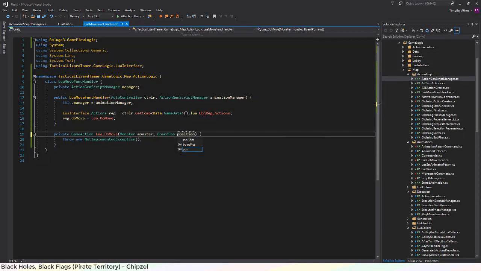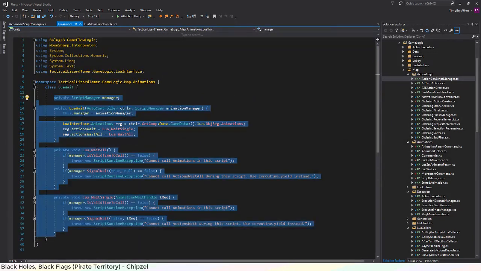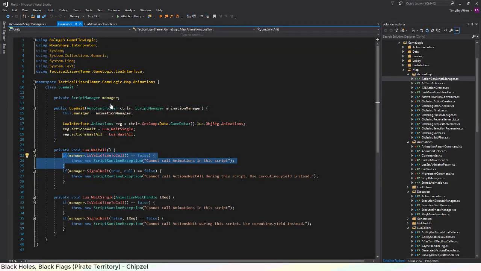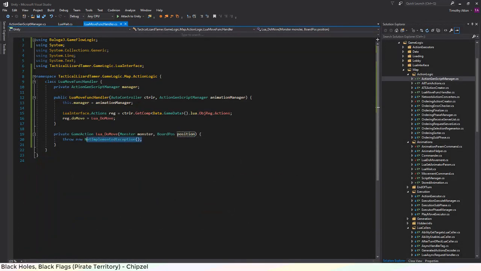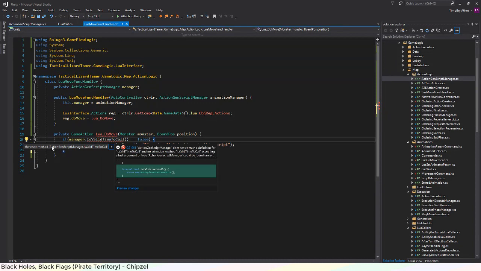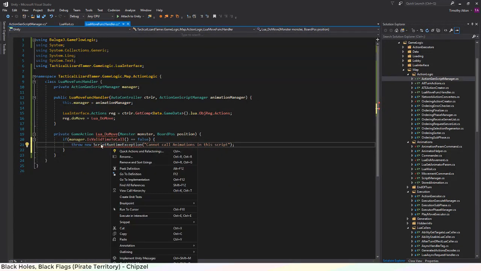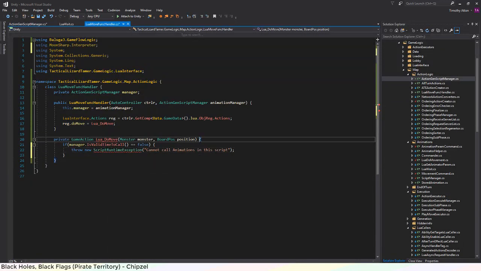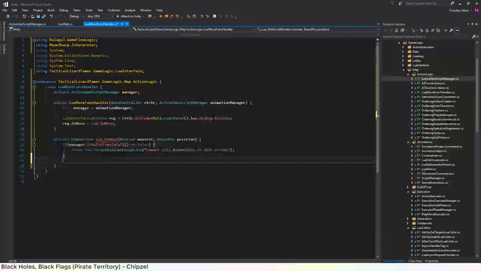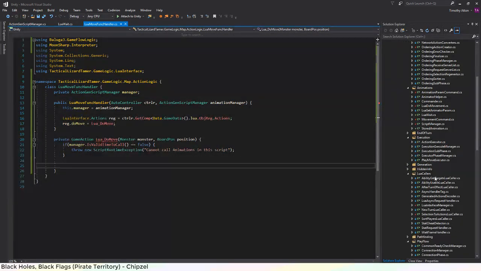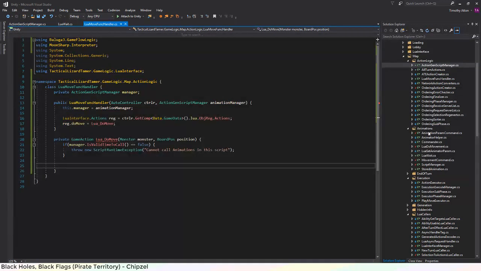Monster position. Okay, and the first thing I need to do is we have to check if this is a valid time to call this. I'm not sure how I checked that before, but I'll go ahead and just create this method. And we need to use Moon Sharp. And the rest of it I think I can copy from, where is it?